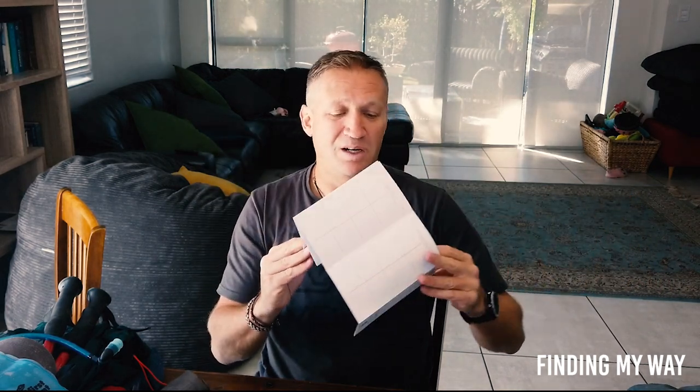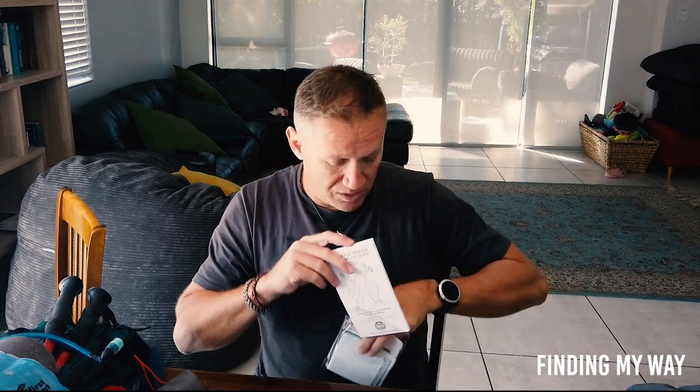The credentials are a super cool document. I don't know whether to frame it or what. I got mine at St. Jean Pied de Port — you can get them at the major starting places. In Roncesvalles it's a bit of an issue to get one. And I put this one on top of the bag for easy access.